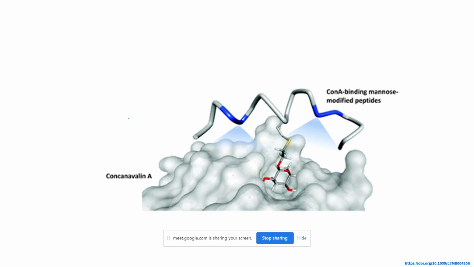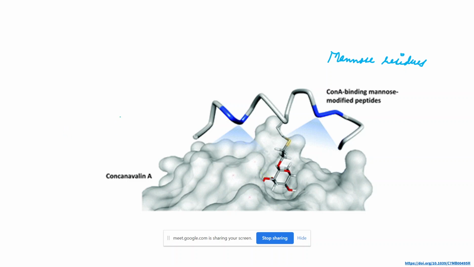So actually concanavalin A belongs to a specific group of proteins which are called lectins, and they specifically bind to carbohydrates. So this specific compound concanavalin A actually binds to mannose. So it binds to mannose residues, and the presence of concanavalin A can lead to different kinds of reactions in the body or in the test subject, which it can trigger a kind of immune response, it can trigger cytokine storm, and so on.